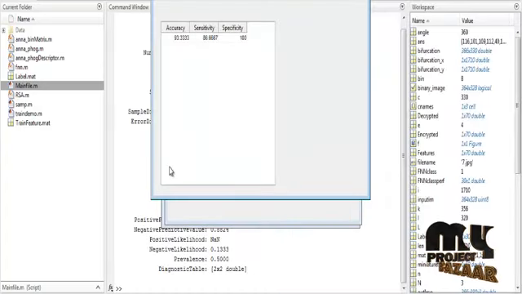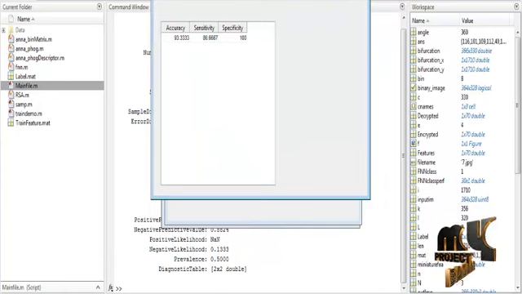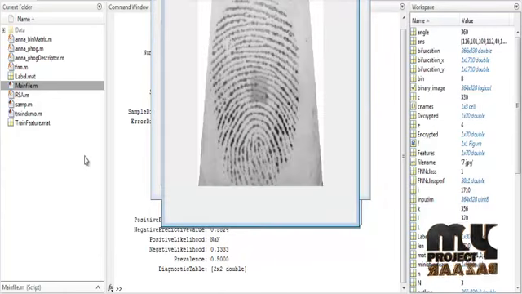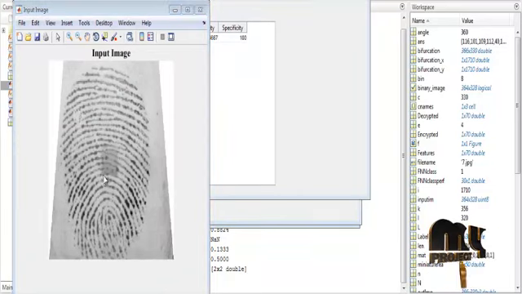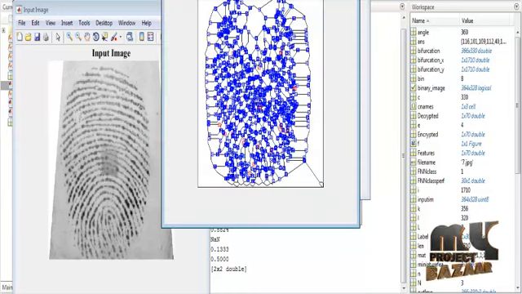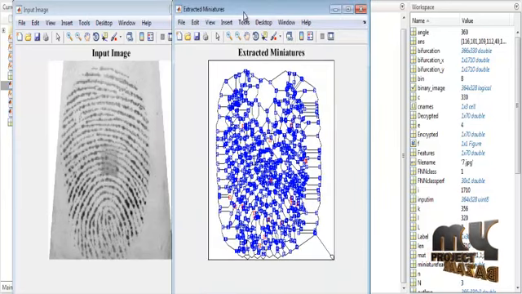Now the overall working process is done. I am going to explain the process one by one. Now this is the input image which I have taken as input from the dataset. This is the raw image. After getting the input image from the dataset, the second step of the process is the minute feature extraction. You can see the difference between the input image and the minute feature extraction.